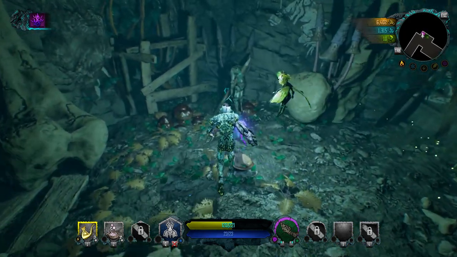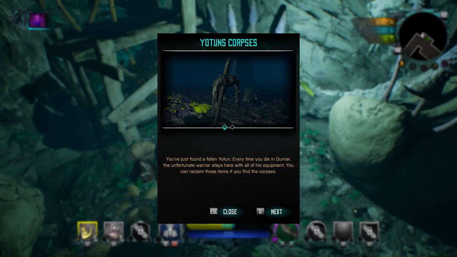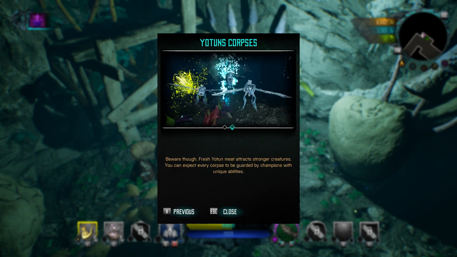I was gonna do this. Is this stuff over here? Salvage. Oh, maybe it is. Yotun's corpse. Okay, you found a fallen Yotun every time you die in Durnar. The unfortunate warrior stays here with all of his equipment. You can reclaim. Oh, I haven't seen one of these yet. Yotun's corpse. Beware though, fresh Yotun meat attracts stronger creatures. You can expect for every corpse to be guarded by champions with unique abilities.